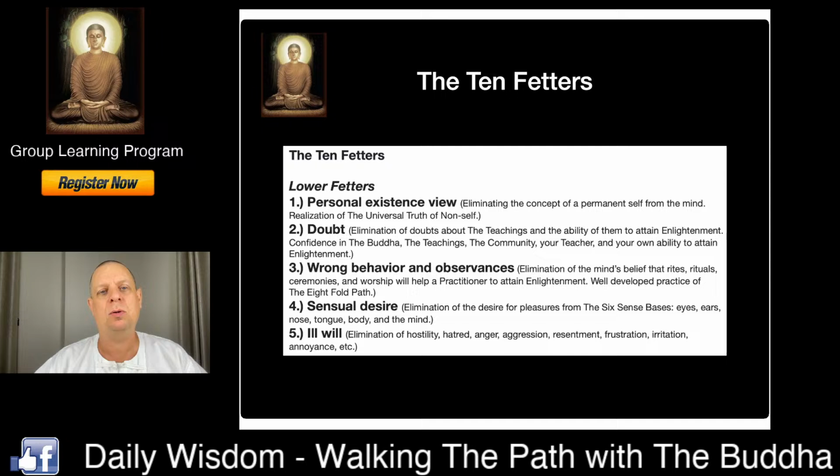You get rid of it through investigating and examining the teachings and cultivating wisdom about the teachings, because you'll see that they're actually true. And as you're applying them in your day-to-day life and you're seeing the improvement, this is what's going to lead to the elimination of doubt. And one of the things you can do with this doubt to make it beneficial for you is to actually harness it to create an inquisitive mind.